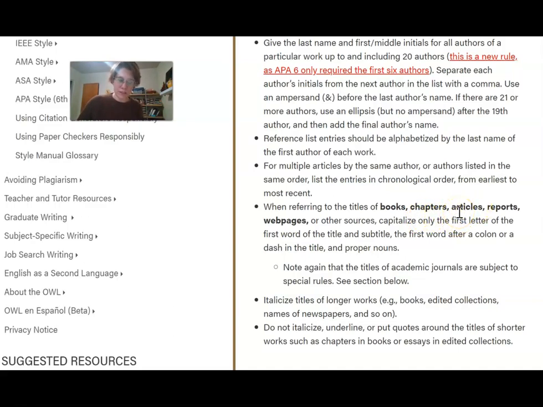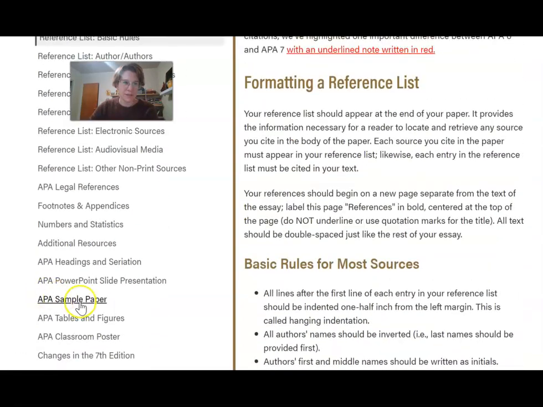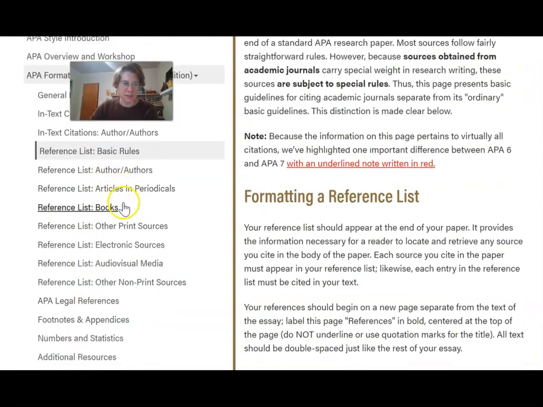But you might write research papers, and you might use websites, you might use books that you found in the library or book chapters, you might use definitions from a dictionary. So you have all sorts of different types of references. So you want to make sure that you are using the correct model.